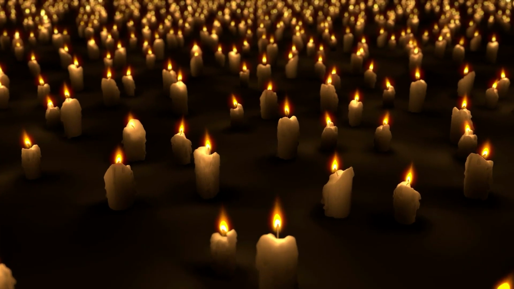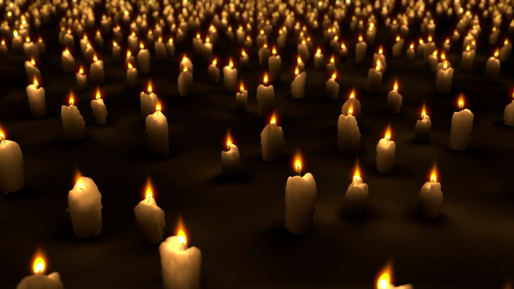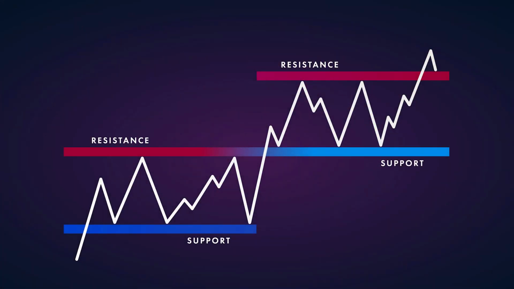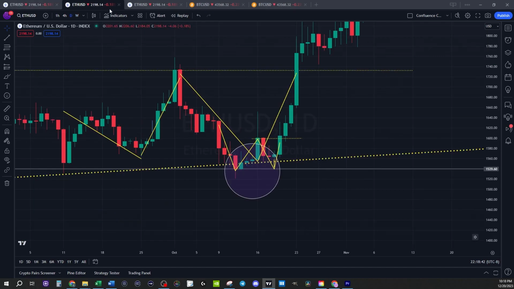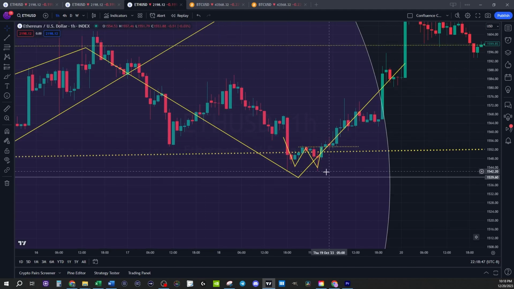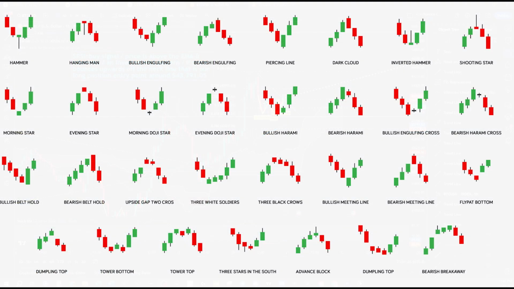So how do we use candlesticks? Well, we use candlesticks and candlestick patterns in combination with areas of support and resistance. Because if price reacted to these levels in the past, it's a good chance that they're going to react to these areas again. In multiple time frames, they're used in order to gain more information and stronger confluence when getting ready to set a trade entry or exit. We also use them in combination with other indicator tools in multi-time frames to confirm confluence, which reinforces what we have already discovered through price action.